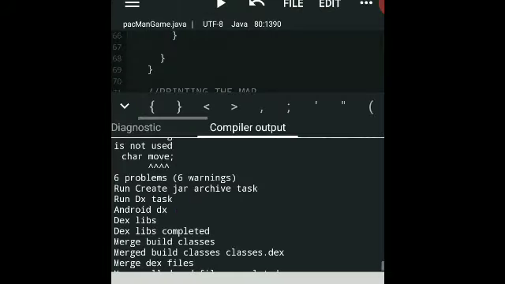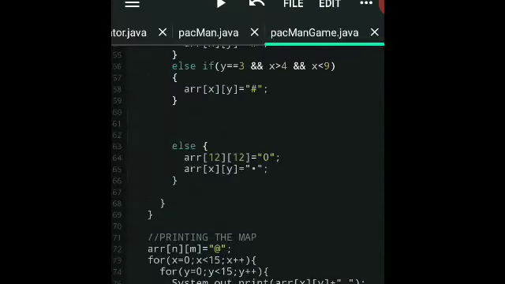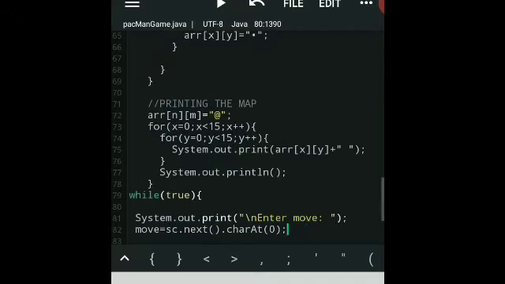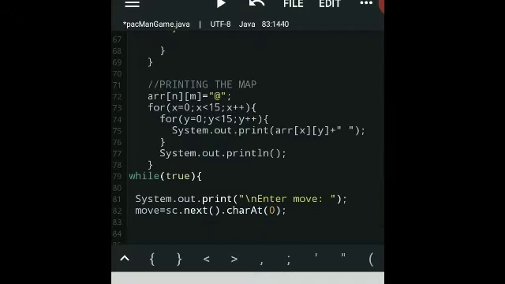So in order to do that, let's have here an if condition.